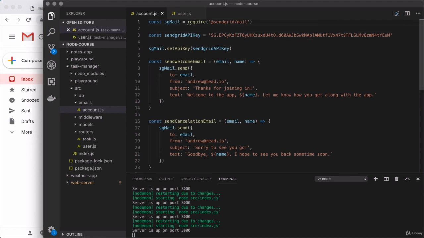Now that we have this in place, what I want to focus on is how we can better protect the API keys in our project. Right now, we have API keys directly in our JavaScript file, and this is typically a bad idea. In the next lesson, we'll talk about why it's typically a bad idea, and we'll also talk about how we can improve the setup, removing the actual API key values from our JavaScript code. I'm excited to get to that, so let's jump in to the next one.